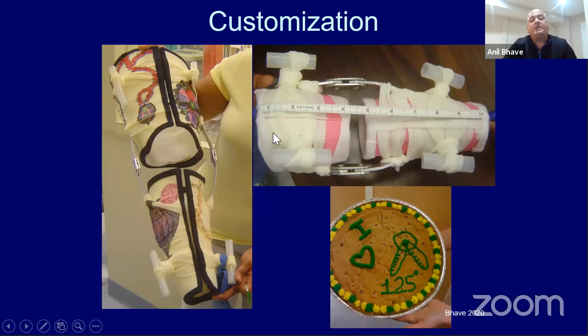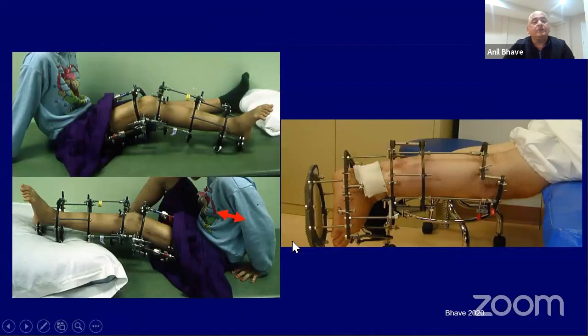The smallest brace I have made on a 2-year-old is about 7 or 8 inches, which is about 19 centimeters. And the longest I have made is for a 6 foot, 5 foot tall patient. He was not having lengthening. He had a knee injury and we were fixing him. So the brace is very adaptable. If you are doing serious lengthening work, it's a great savior for you and your therapist to learn.